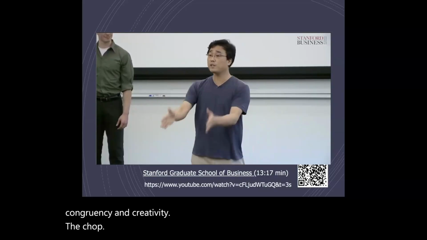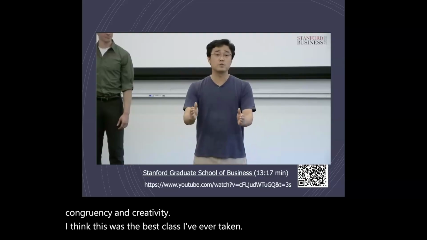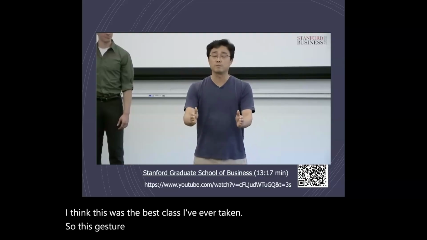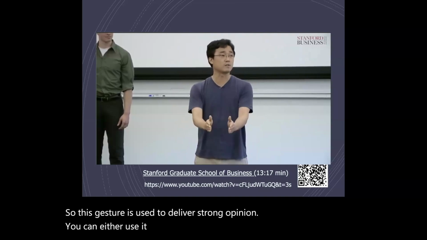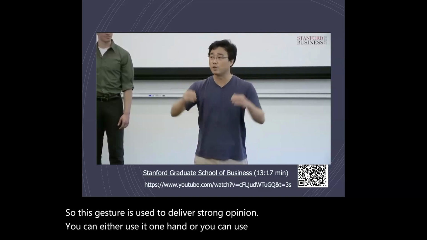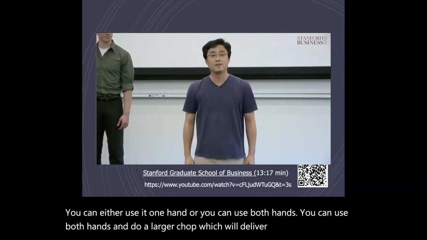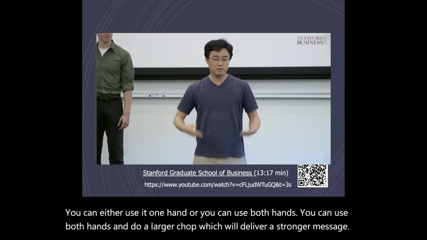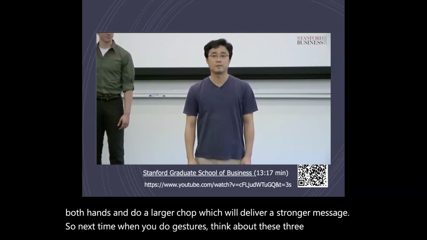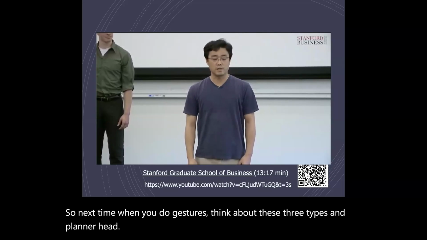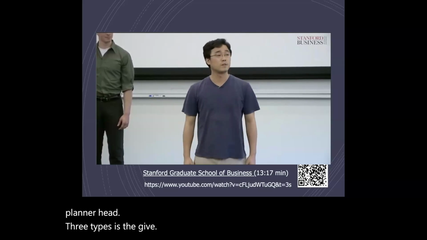The chop. I think this was the best class I've ever taken. So, this gesture is used to deliver a strong opinion. You can either use one hand, or you can use both hands. You can use both hands and do a larger chop, which will deliver a stronger message. So, next time when you do gestures, think about these 3 types and plan ahead. The 3 types are the give, the show, and the chop.